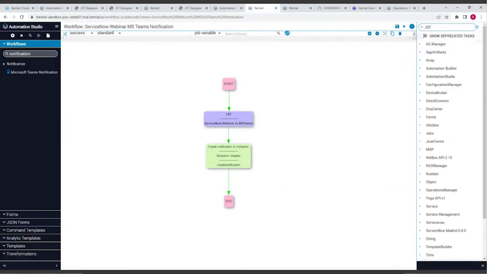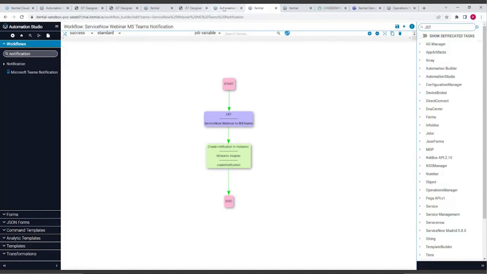Here is that workflow. Now it's stylized in our generation 1 canvas, but here's the cool thing: this was written in our generation 1 canvas, which is still usable because I'm executing and calling this workflow today. It has been reusable for quite a while because it serves a very useful function. I can pass to it the data that I want. It's going to use its own transformation, a JSON schema transformation, to manipulate the data that's input into it, and then post that on an internal Teams notification channel. And that's it. It's that simple.